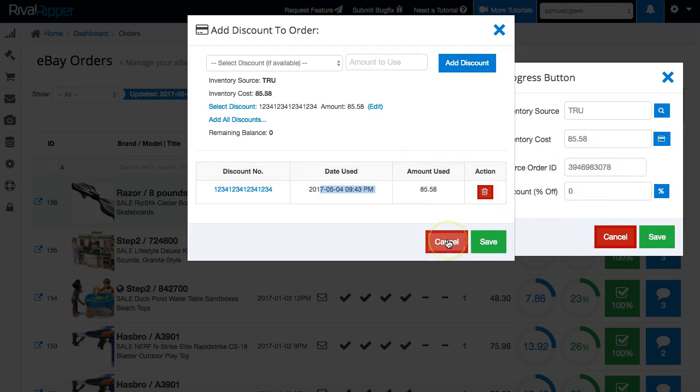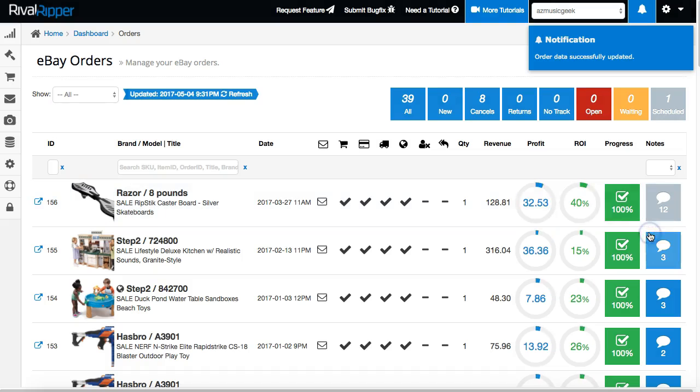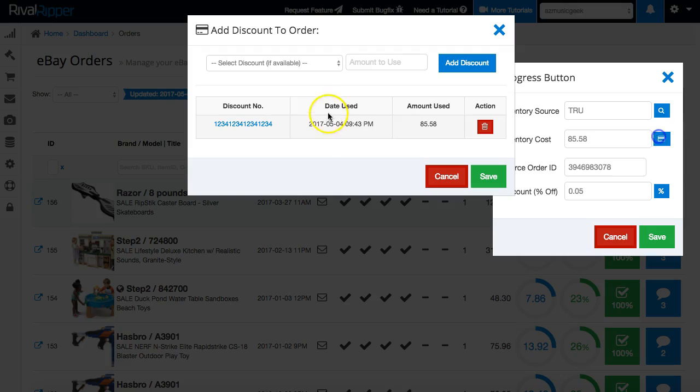The tricky part here is kind of a catch-22 when you have multiple cards and you use the auto suggest. If I save this here, it automatically figures out I used 5% and I can save it. So now see my profit went up because I applied a gift card to the order. But in order to use the auto suggest or to use this page, there's no way to apply the discount until you have an actual order ID.